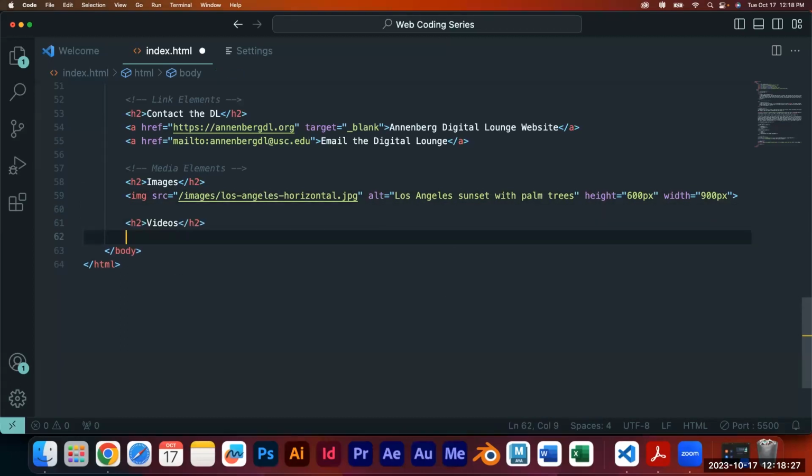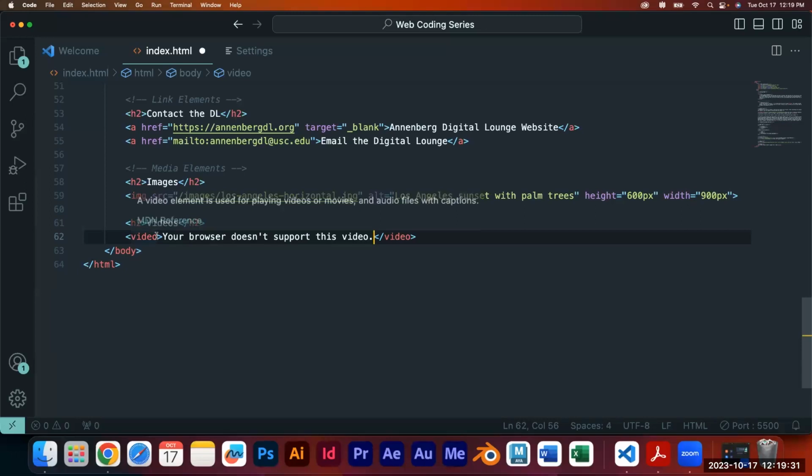So the video has an even more clear tag than the image one, where image was IMG. Video is the word video spelled out. Pretty simple. This one is a little different. You do need a closing tag. And you'll notice that my cursor automatically goes in between them. You can write text in here, and this will show whenever your video does not display. Similar to the alt text, but this will just show in the video player. Most people do something that says like your browser doesn't support this video to explain, hey, there is a video here. You're just not seeing it because of an issue, probably on your end.